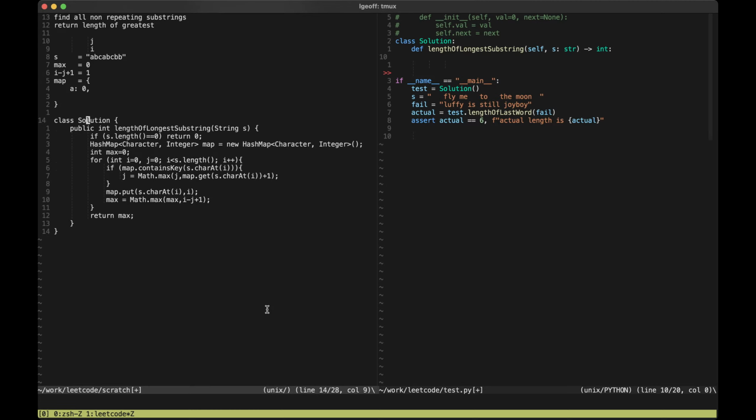So the max we've seen so far and the current length of our substring.